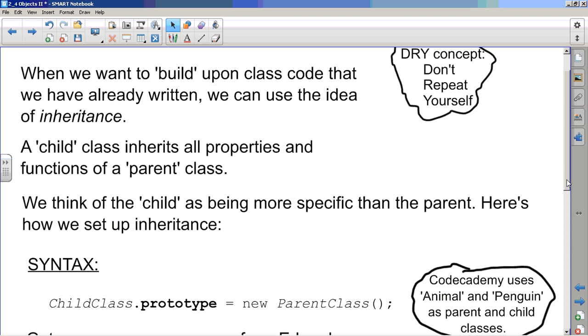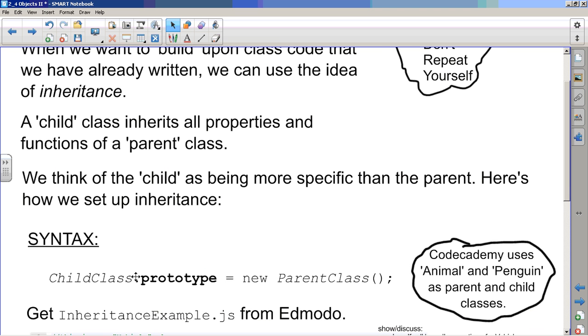Everything that is true about being an animal is true about being a penguin, but then we can make alterations to the penguin code to make it more specific for our use with talking about penguins instead of animals in general. And we'll see this as a very, very common thing in computer science, and one of the key concepts behind object-oriented programming.